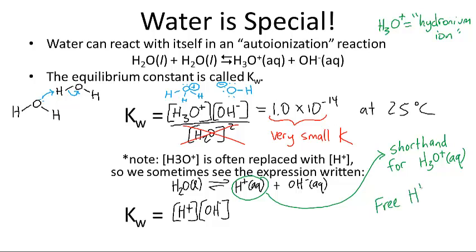Free H plus doesn't really exist, except in extreme situations, like I said. Out in the middle of space where there's no other atoms around to share electrons with it, sure, you could have H plus ions. I mean, in the sun, where you have a plasma where electrons have been ripped away from all the atoms, sure, you have H plus, but it doesn't really exist in most chem lab settings.